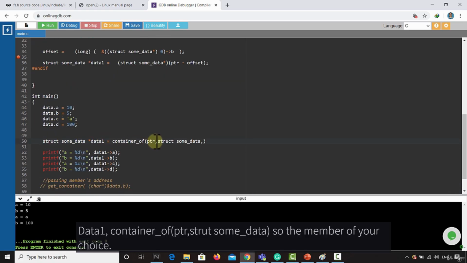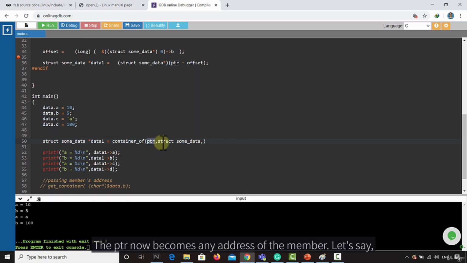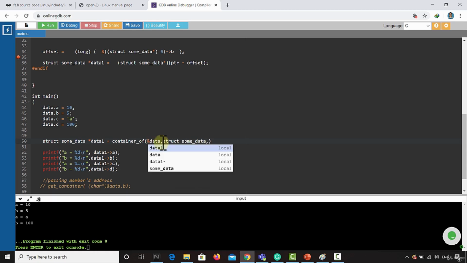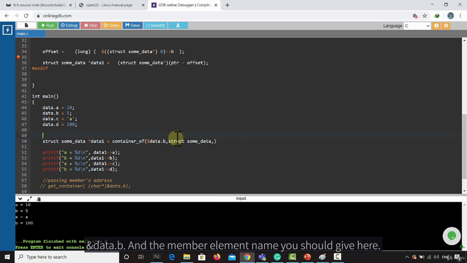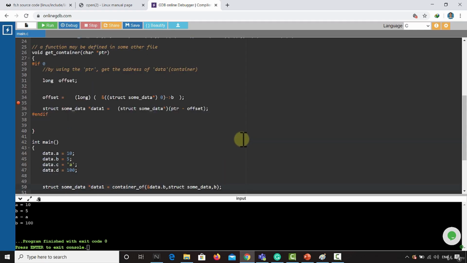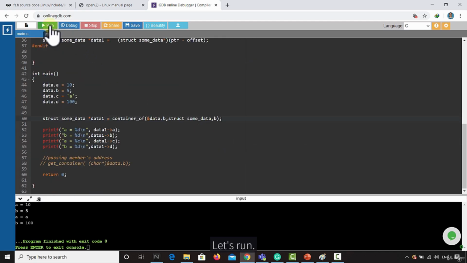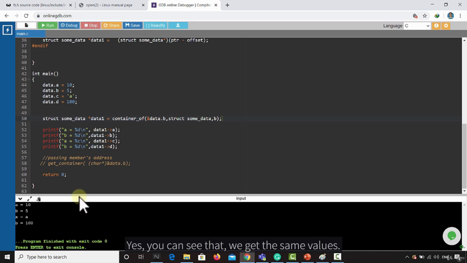Data1 container of ptr, struct some data, and the member of your choice. The ptr now becomes any address of the member. Let's say address of data b, and the member element name you should give here. That's it. Let's run. Yes, you can see that we get the same values. Now let's change this to C.